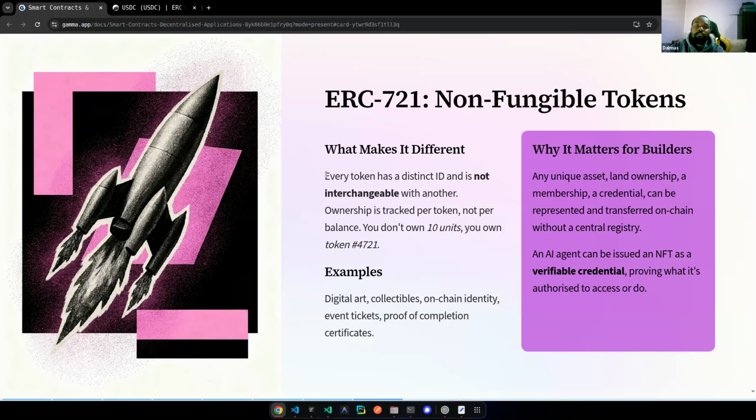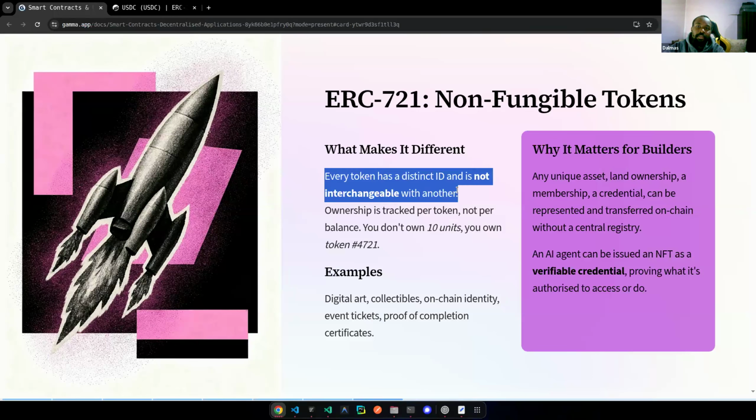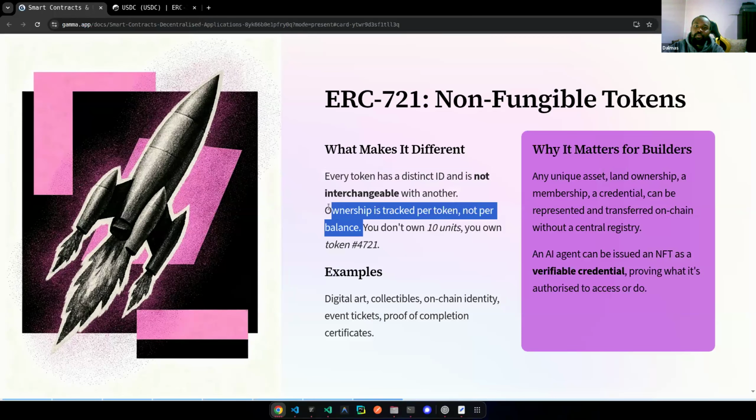For example, token ID number 1 is not the same as token ID number 2, because each token has a different value. Ownership is tracked per token, not per balance. Unlike ERC20, where you track how much USDC you have, for example 5 USDC, here you can have different tokens. You cannot just call balance on them. You don't own 10 units, you own token number.